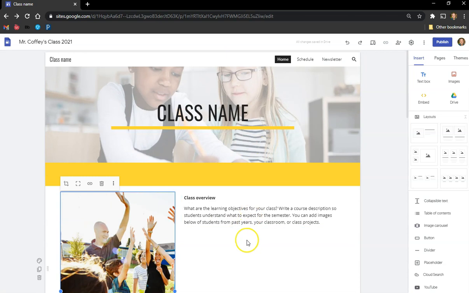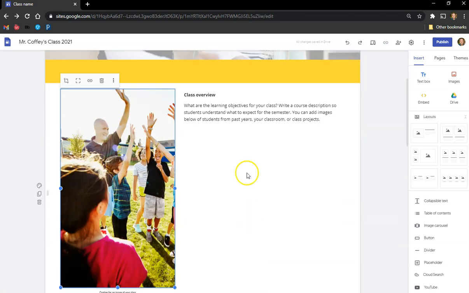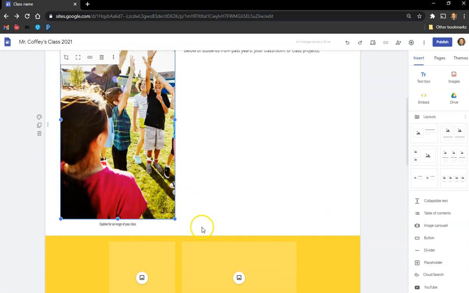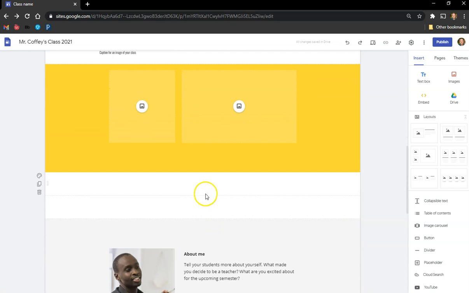Now, as you're adding elements, again, just remember the web page that you're making for your class is like the textbook. So this is kind of like the cover, and once you get down a little ways, you may want to create something like an index.